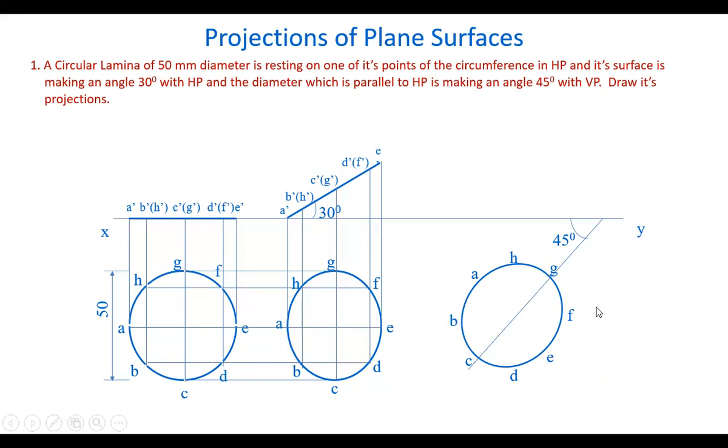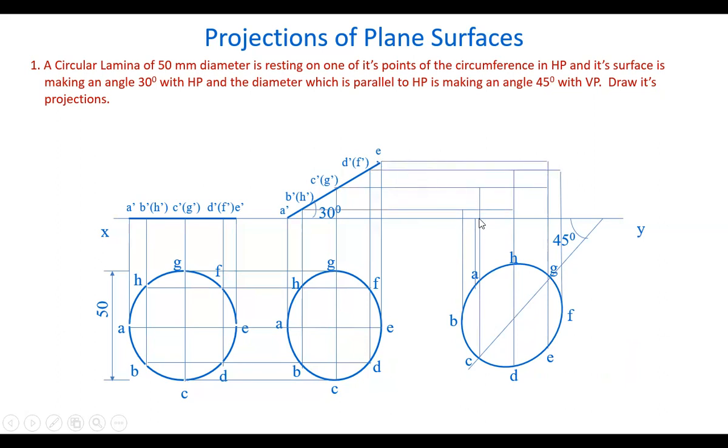There is no difference. Now, let's draw the front view here by drawing projectors from all the points here. Draw projectors and from this front view, draw horizontal lines and these will intersect here at a number of points. Mark these intersection points first. Join these points continuously, A dash, B dash, C dash like this. All the points are joined by a smooth freehand curve. You get the curve like this. So this is the front view.